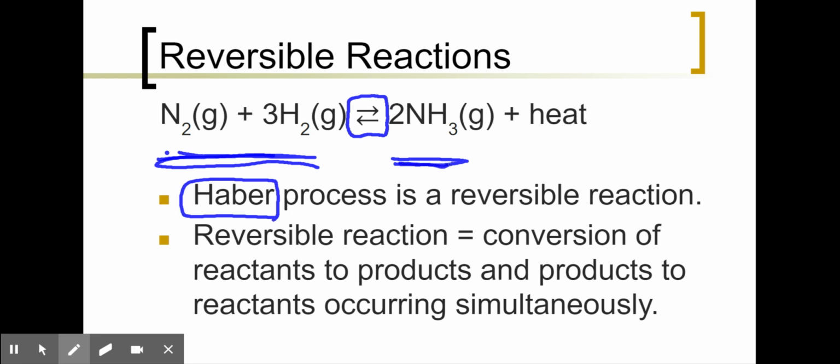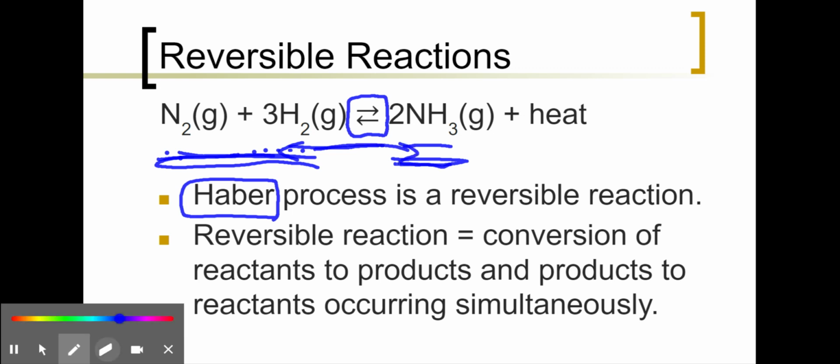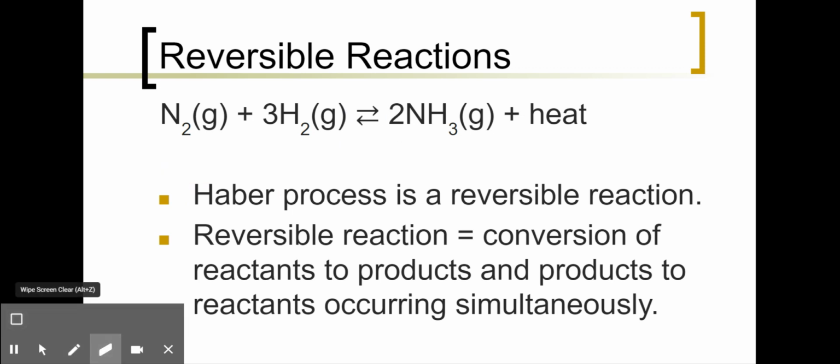But what he found was the ammonia would immediately decompose back into those guys, and those guys would again react and go back and make ammonia. And there'd be this cycle of those guys going just back and forth in there. And so he had a hard time getting enough ammonia out of that to make it worth the time and the effort and the money. So we'll look at how he fixed that later in another set of notes.